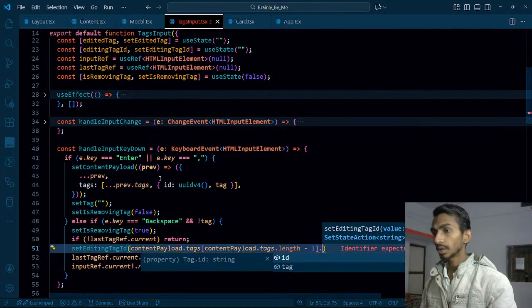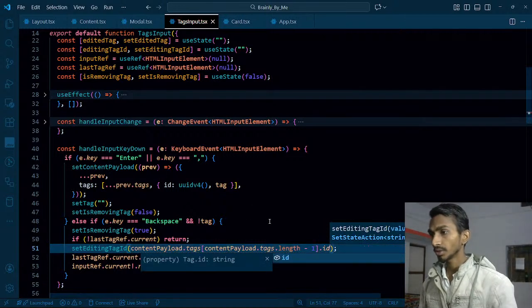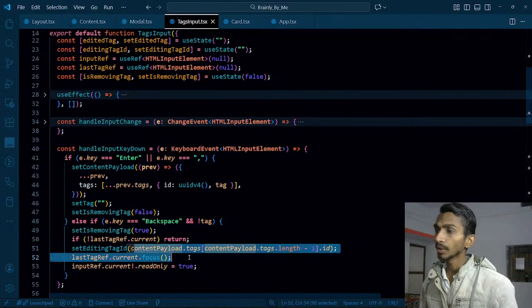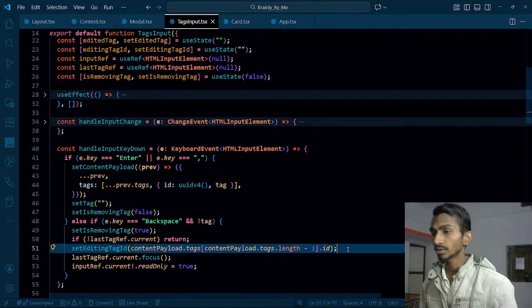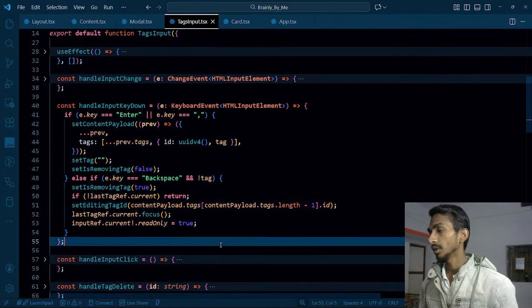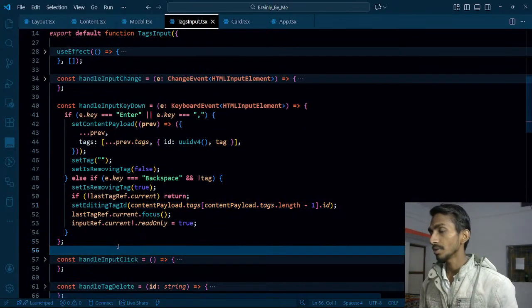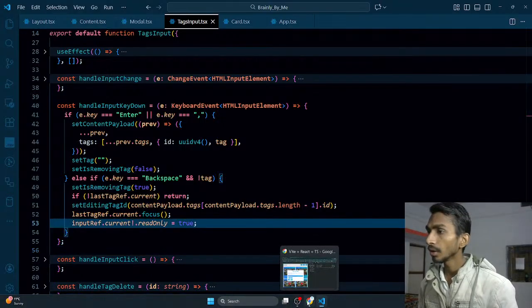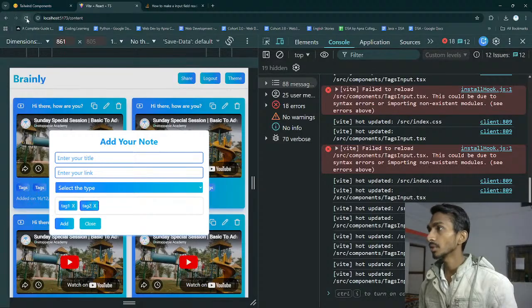Once I got that dot, I want the ID. So this is how I'm getting that. By the way, I can optimize it later. I can even create proper variables of these particular things, so that I don't need to repeat the code, but never mind. For now, let it just make it work somehow. So this thing is done. Let's try this thing out right now.